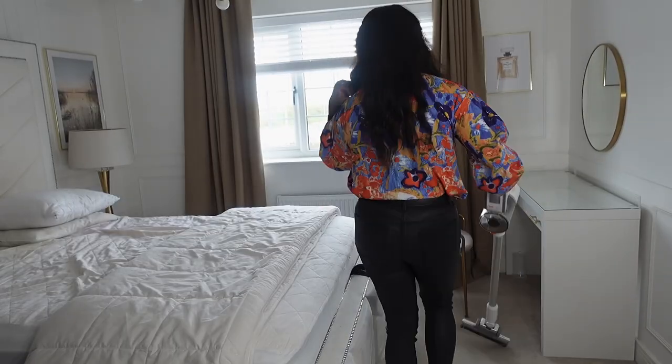We have finished wiping off the surfaces. Look, the challenge of having mirrors in the house is that you have to always wipe these mirrors. I cannot tell you how many times I wipe these mirrors in a week, but I still can't love mirrors any less. I'm obsessed with having mirrors in my house, so that's one of the challenges.